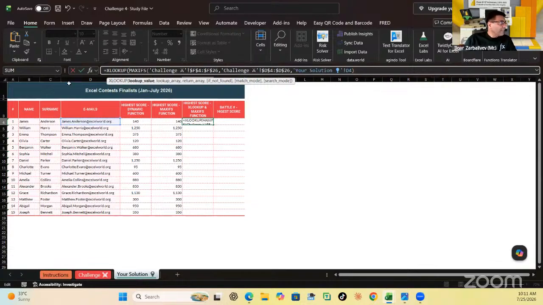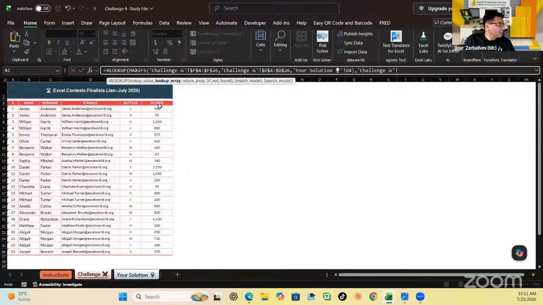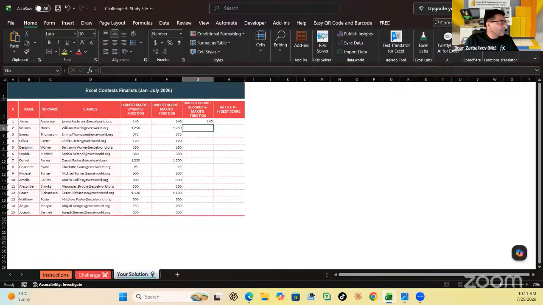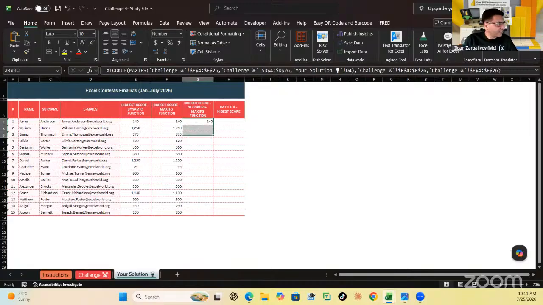So let me remove this equal sign. And this MAXIFS function gives me my lookup value, comma, and I have to define my lookup array and return array, right? So my lookup array is going to be this one, my scores. I'm going to fix this one with F4, and my return array also is going to be this one, F4, and closing parentheses, enter. And I'm getting the same answer. Let me select all of them, F2 and Control F, I'm getting the same answers, right?